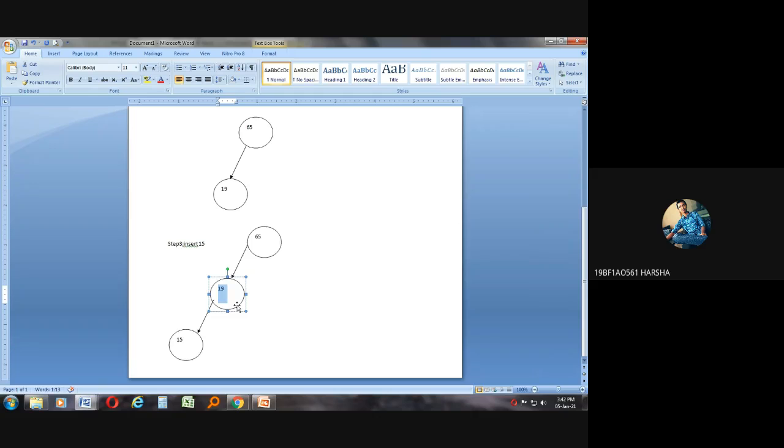It is greater than 19, so we have to insert on the right hand side. So that is 28.